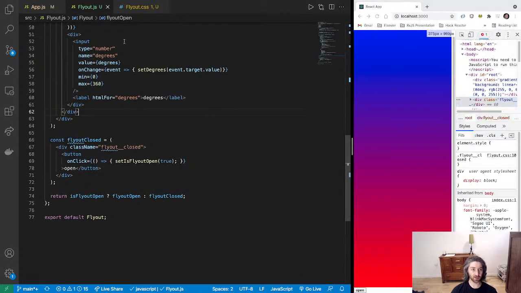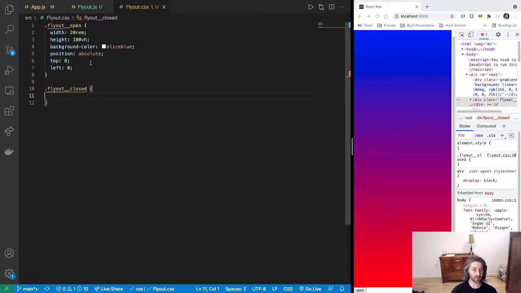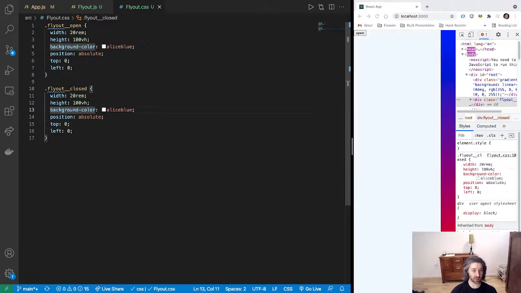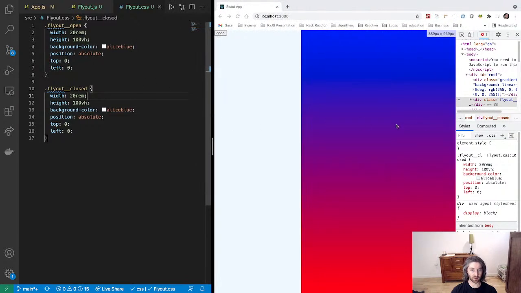So flyout closed also needs some of these things, not all of them. Position absolute top left. Except you don't need a width of 20 rems.